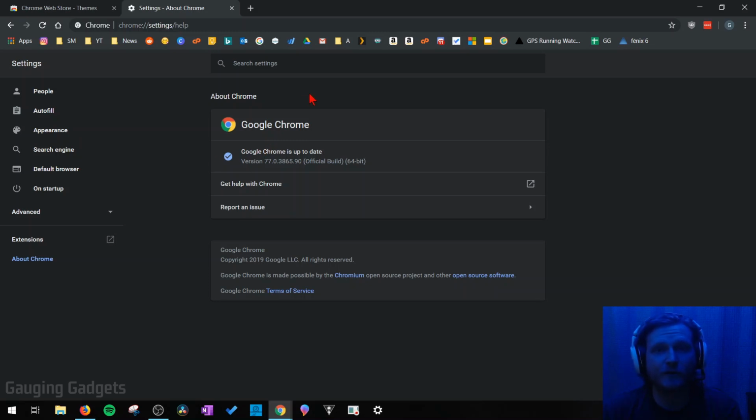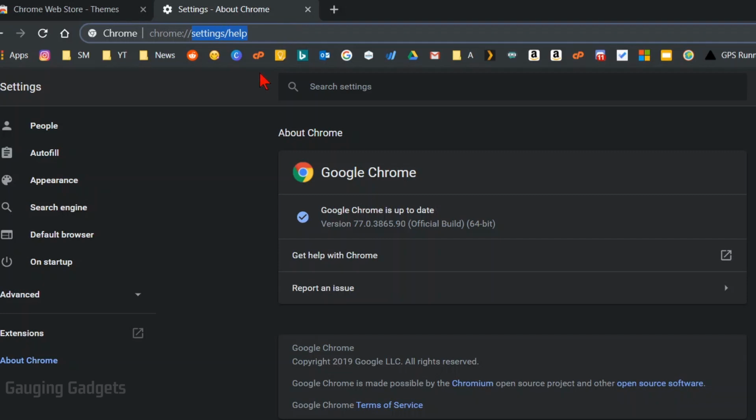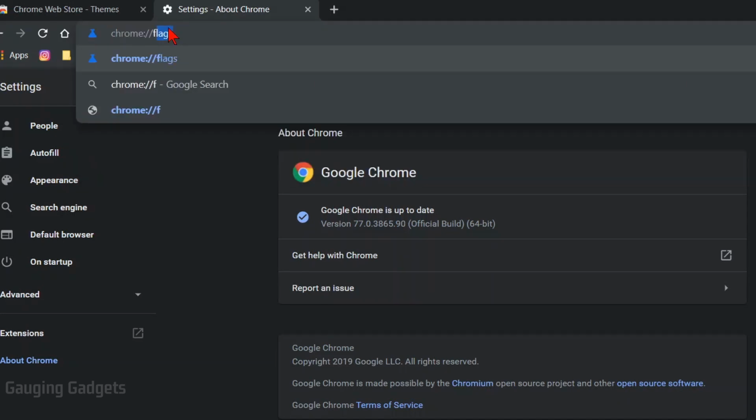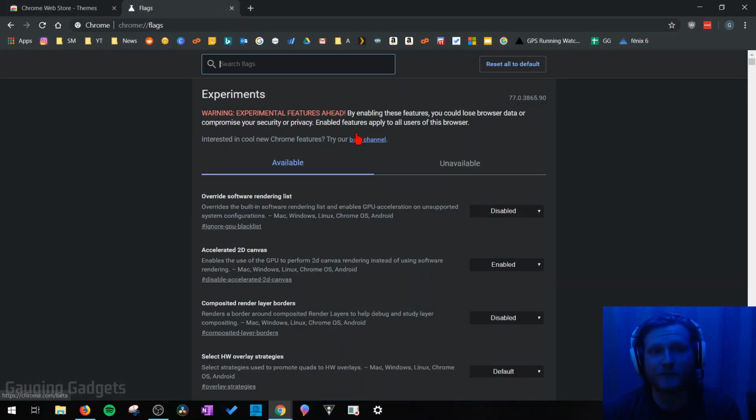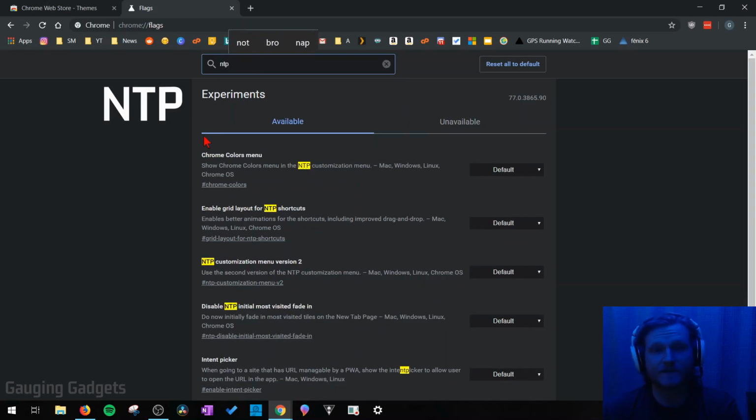So now to create our own theme in Chrome, we need to change a little bit of the settings so that we can do this. And to do that, we need to go up to the address bar and select everything starting from Settings and delete that. So what you want to have is Chrome:// and I will have all this information detailed in the description. So if you get lost, you can check down there. Once you have that, just type flags and this will bring up a special page in the Chrome browser. Now in the search bar, we need to search NTP. This is going to search all the experiments that are available in Chrome.